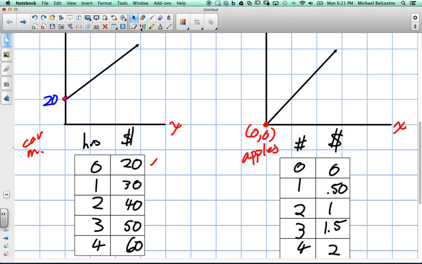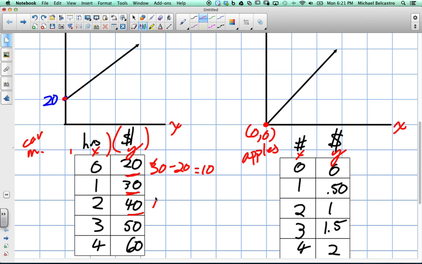first differences. First differences tell us if something is linear. We take the number on the bottom and subtract the one on top. These are our x's, our independents, and these are our y's, our dependents. So we subtract our dependents. 30 subtract 20 gives us 10. 40 subtract 30 gives us 10. 50 subtract 40 gives us 10, and 60 subtract 50 gives us 10. Because they're all the same, we know it's linear. If they're all the same, that means we have a straight line.